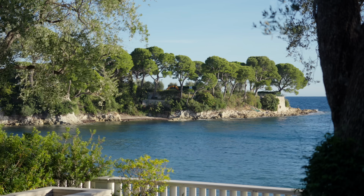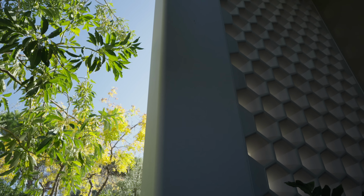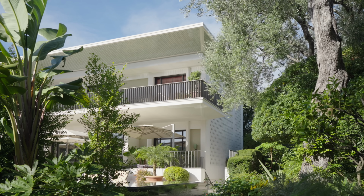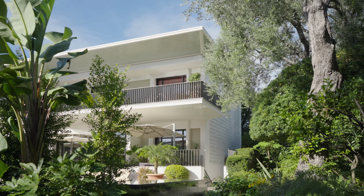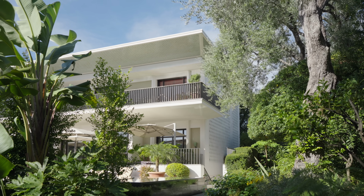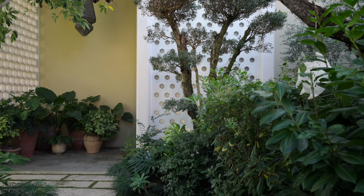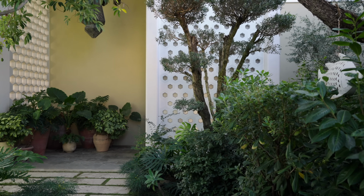And we came up with this idea that the whole building would be a series of blinkers, concrete, strong walls that would lead from the back of the site to the front of the site. So you'd stand anywhere and your view was focused to the sea. When you looked at the building from the back, it would be shut down. When you opened the door, the view would open up in front of you.